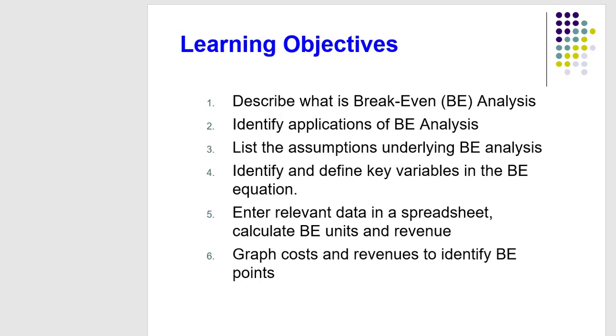So we have 6 learning objectives in this lecture and in this PowerPoint presentation. First, we'll describe what break-even analysis is. Second, we'll talk about the applications of break-even analysis, especially in marketing. Third, we'll talk about the assumptions that we typically make but not always spelled out explicitly before a break-even analysis is done. Number 4, we need to identify and define key variables in the break-even equation, basically the equation to calculate break-even points.